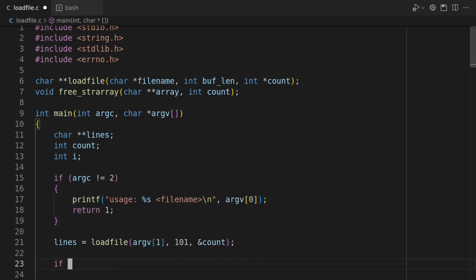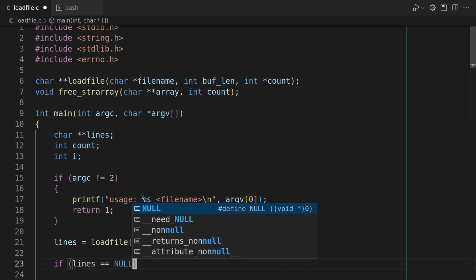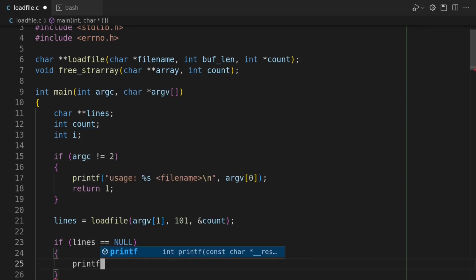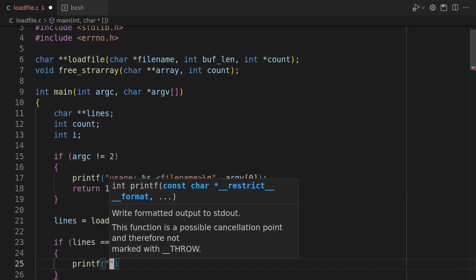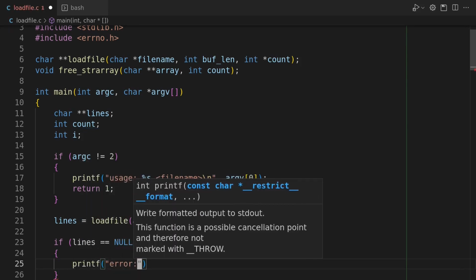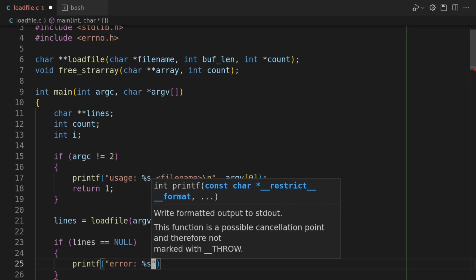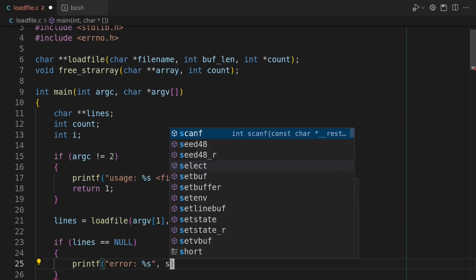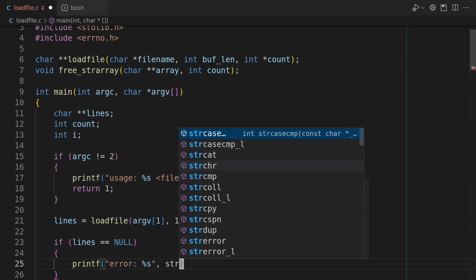And we'll check for errors. And if there's an error, we can print it out with the string error function.